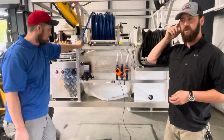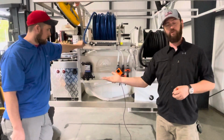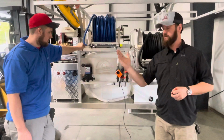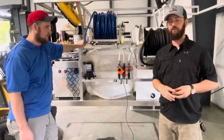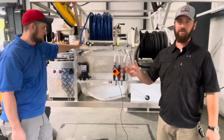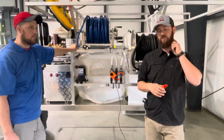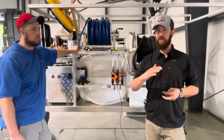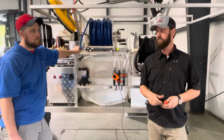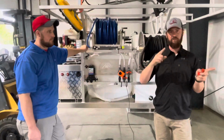So what we want it to be able to do when we get the final product out is go from off, no bleach, 0%, 1, 2, 3, 4, 5, 6% full on. And then we'll also have one for the soap line as well, so you can vary your soap. So let's say you're up here washing a roof, right? You get done with that and then you want to start washing the house. You need to go down in bleach and probably back off on your soap too. So you press a button, press another button for the soap, and both of those turn and stop.